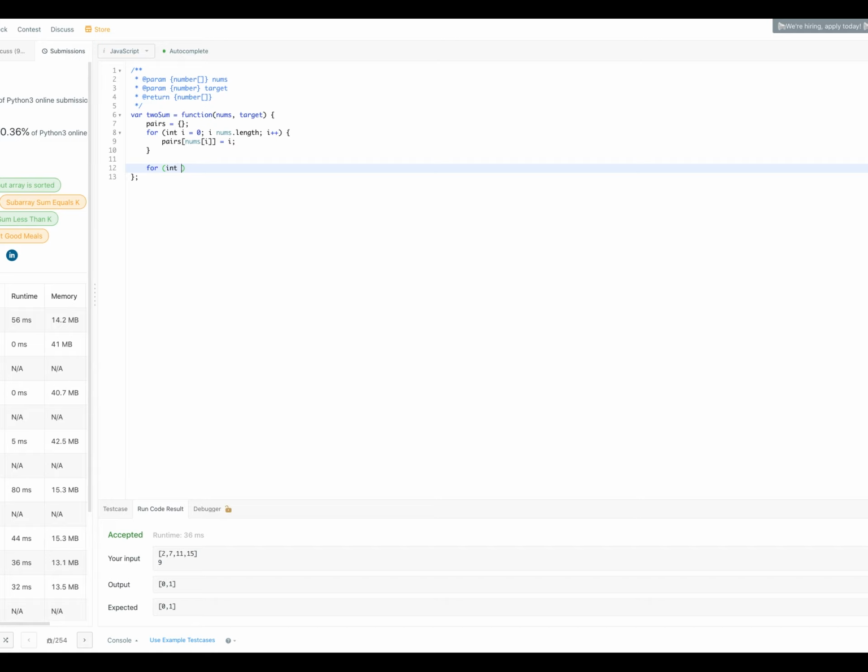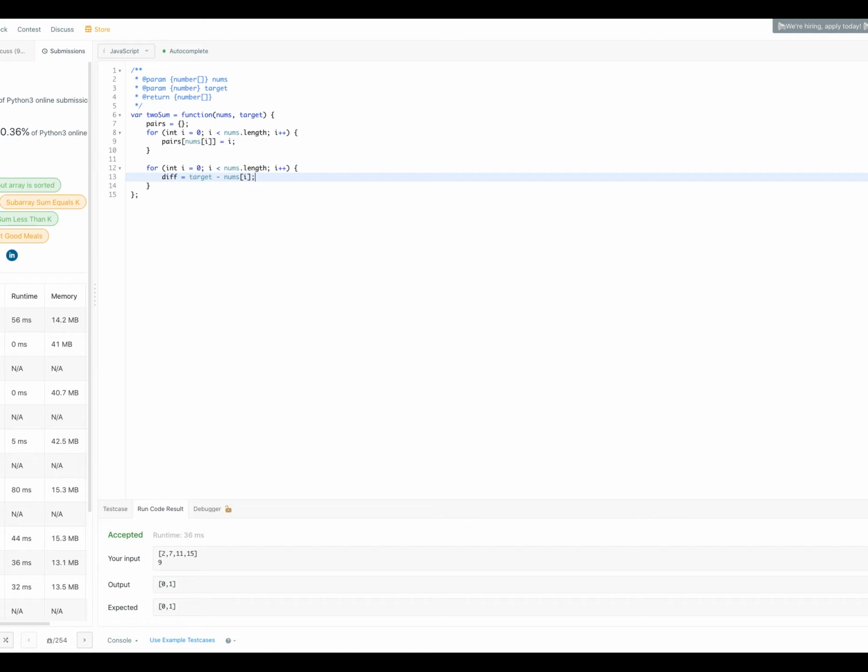So the second for loop, same thing. Oh, I forgot the less than symbol right here. So this less than symbol, nums.length. So same thing, we're going to create a diff integer or diff value. It is going to be the target minus the current value. So this current value is the ith element or the current element at index i in the nums array.